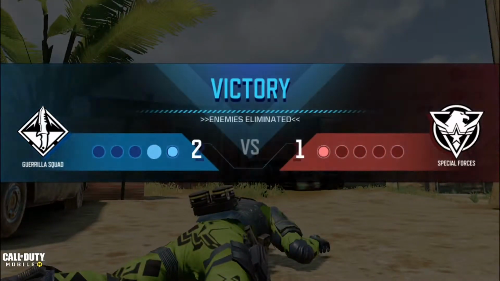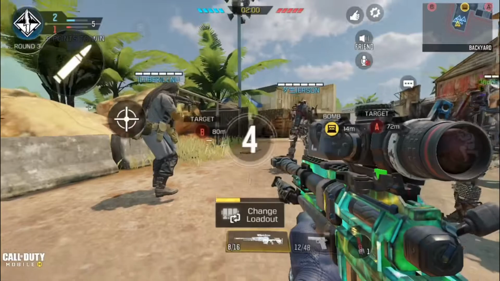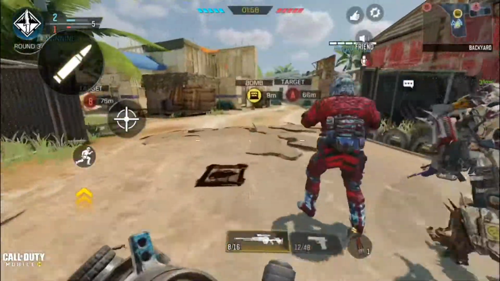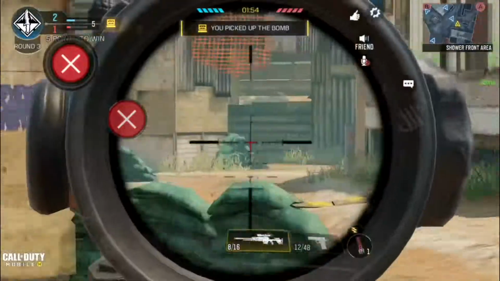So yeah. When you're playing team deathmatch, you would need to play smart. That's why it's better to play it with people, and that's one of my tips. But we'll get back to that. That's gonna be the 5th tip.